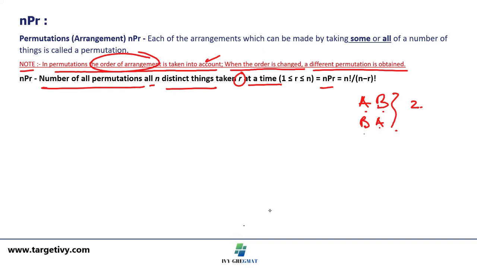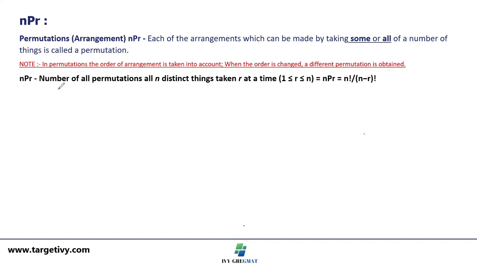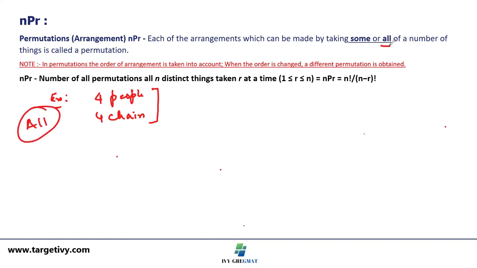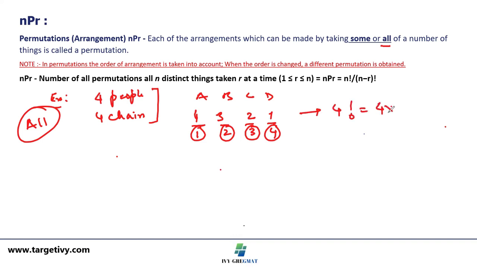Let's understand further, that makes more sense. So let's go to the chair example. 4 people, 4 chairs, a typical example. 4 people, 4 chairs: A, B, C, and D. 4 chairs: 1, 2, 3, and 4. So 4 options here, 3 options here. So chairs are like this. We have got 2 options here and 1 here. So it leads to factorial 4, which means 4 multiplied by 3 multiplied by 2, it is 24 ways.